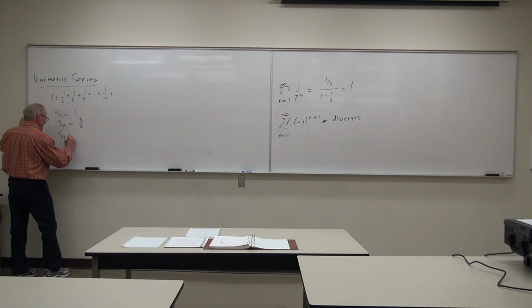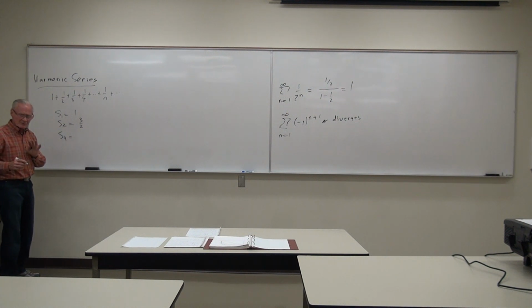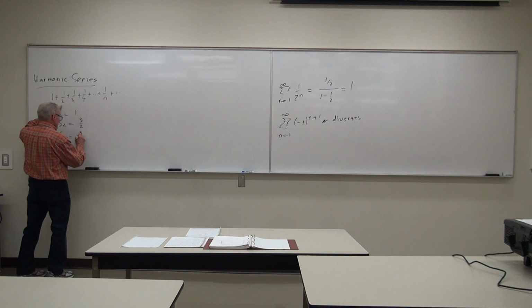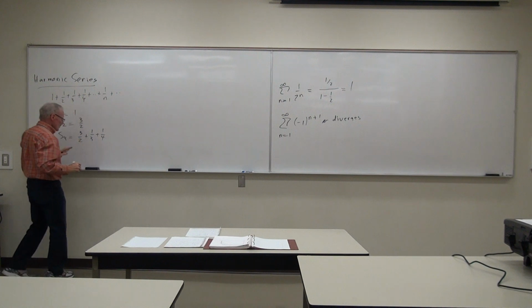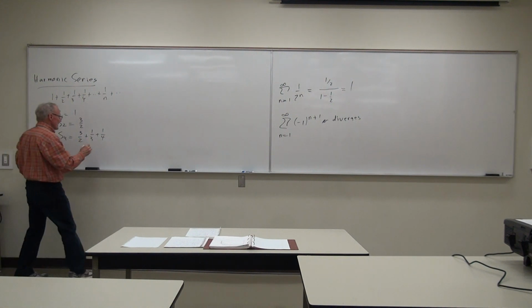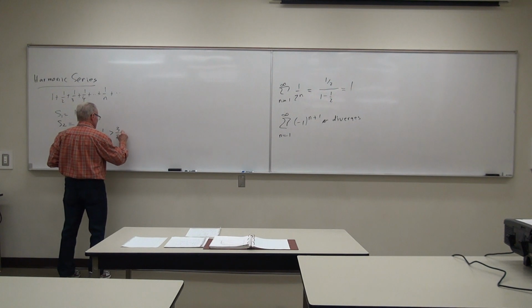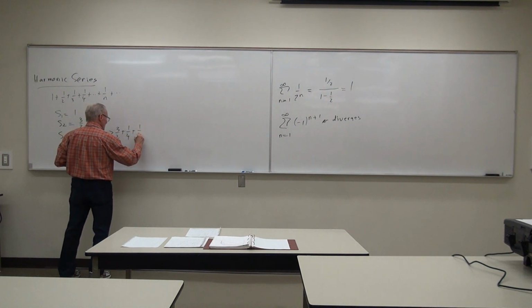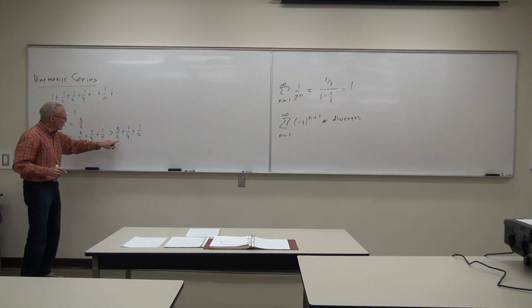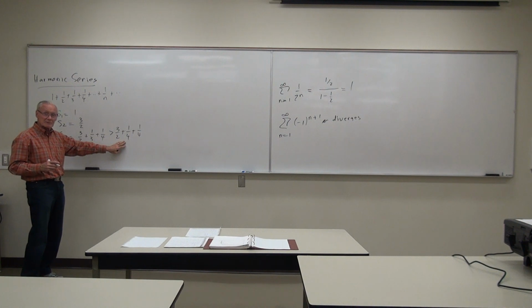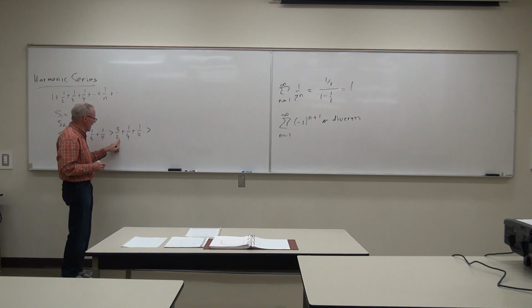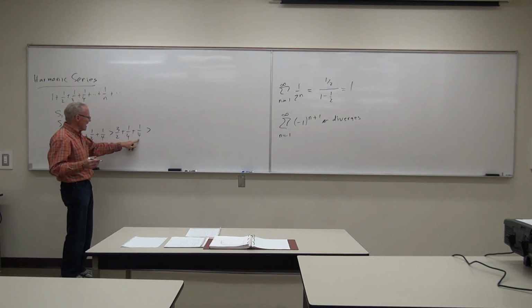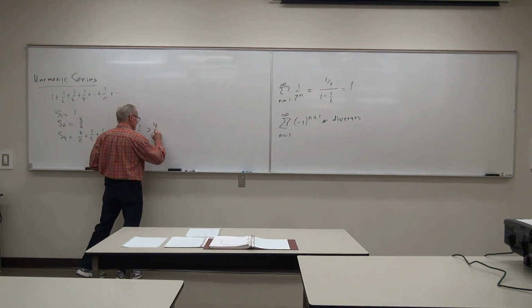I'm going to look at S of 4, which is the sum of the first 4 terms, which is the sum of the first 2 terms, this 3/2, plus a third, plus a quarter. Agree with that one? Would you agree that this is bigger than 3 halves plus a quarter plus a quarter? All I've done is replace that third by a quarter, and a third is bigger than a quarter. This is bigger than this. So the sum of the first 4 terms is bigger than this, and this is 3 halves and another half. That's 4 halves, which is 2, but I prefer to leave it as 4 halves. You'll see why in a minute.